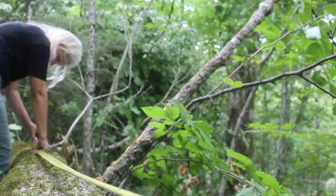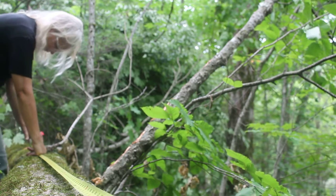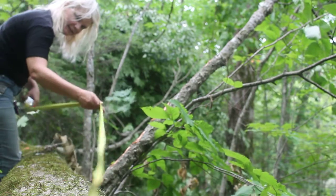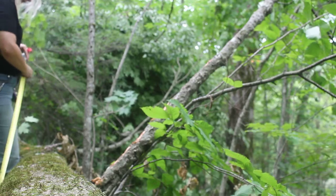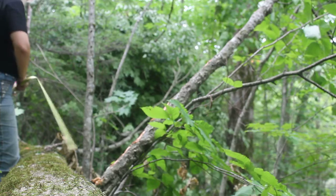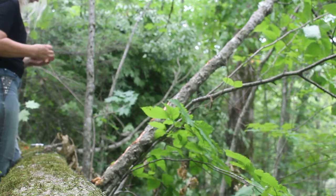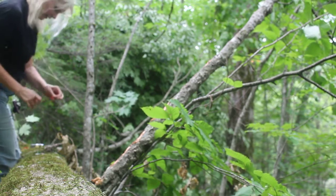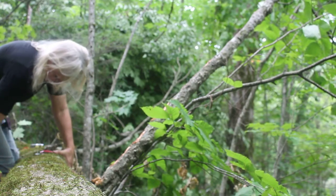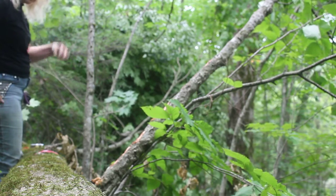Let's see. Oh, not this much. First one is going to be right about perfect. Right at this little notch. Make it easy. Get that out of the way. So I'm making these like 8'3" so that there's enough room to cut a little notch in them when you're cutting them out, because cutting them straight down through doesn't usually work too good.